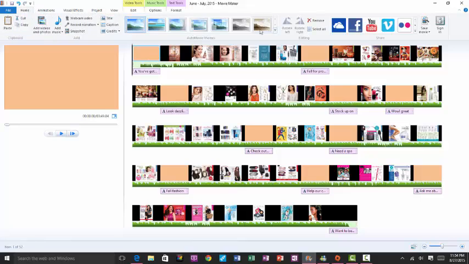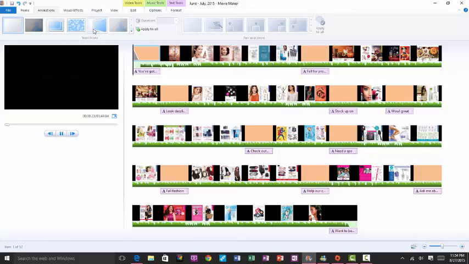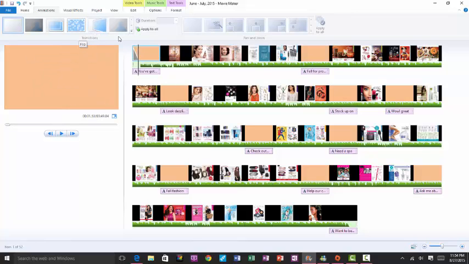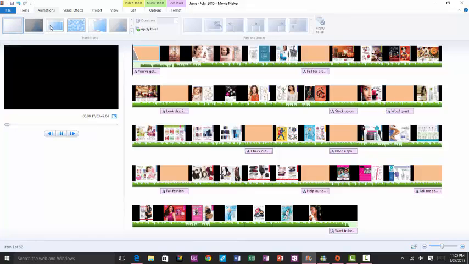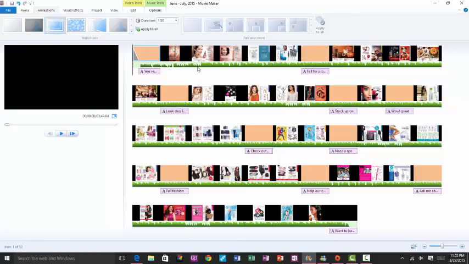Here I can go back to home and do some effects to these pictures and see how they pop up. So here are some options under animations, and it will show you how it will look. If I use this, you see how it's flipping. I can use this, which will just be nothing, it'll be plain. Here, it's going to fade, and that's a nice one, so I'm going to do that.